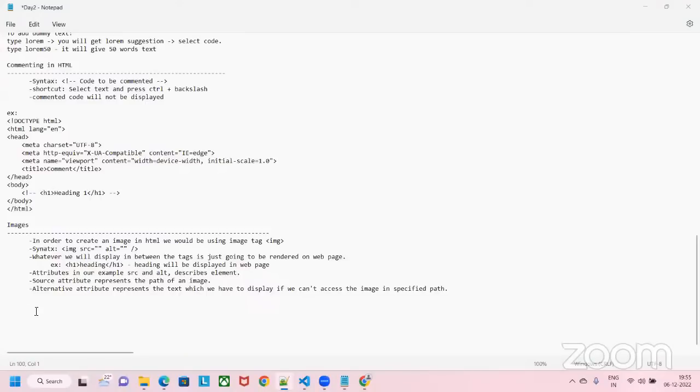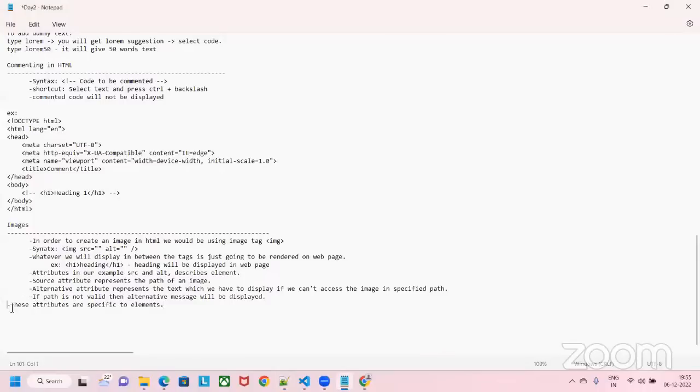Now for images, these attributes are there, source and alt. Can I apply the same attributes to H1, that is heading? No, right? So these attributes are specific to elements.